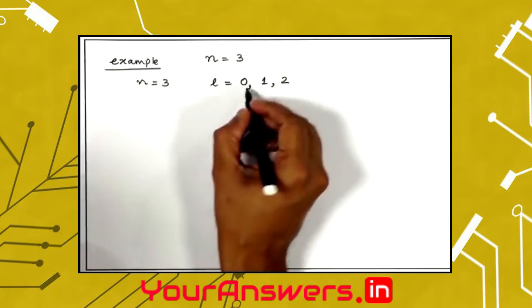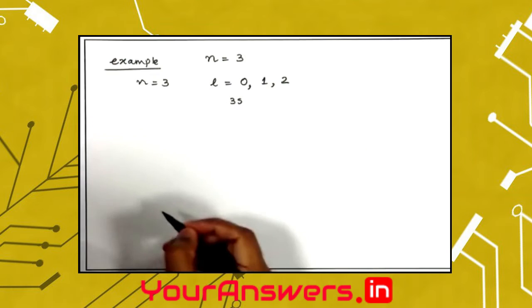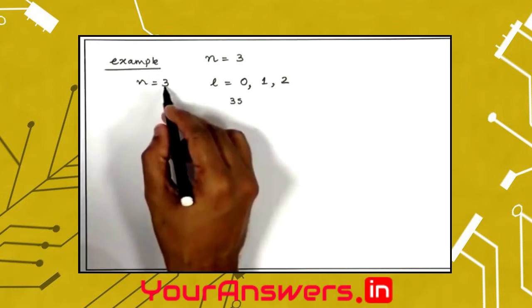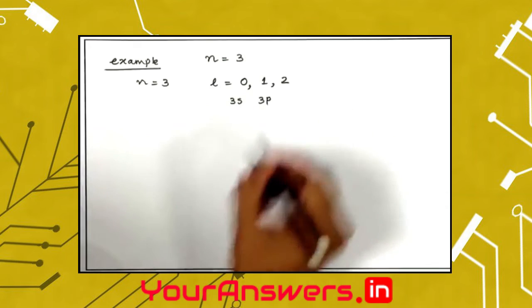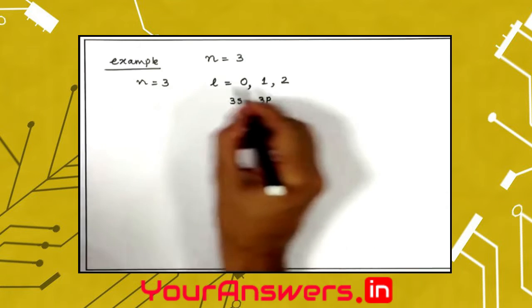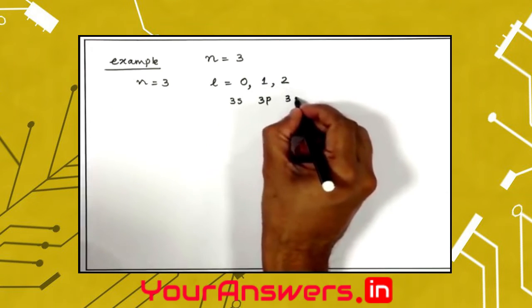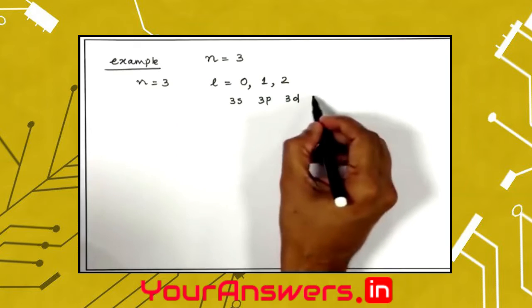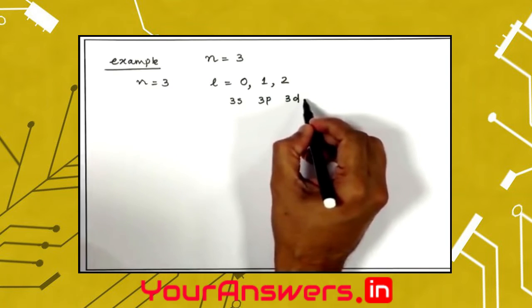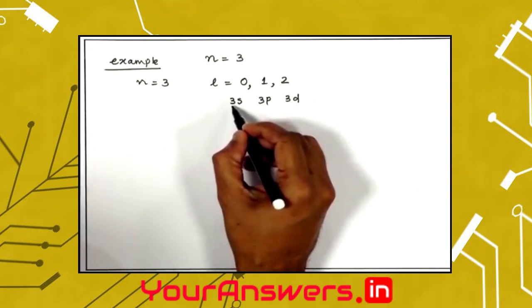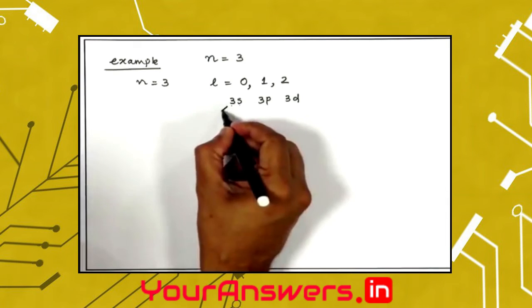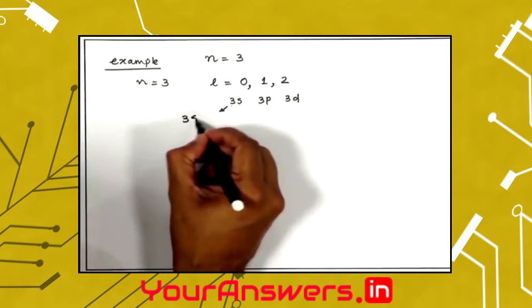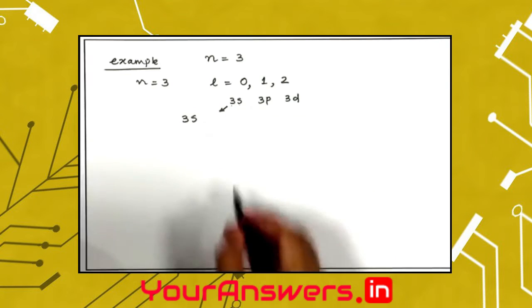When L is 0, what do we call it? We call it 3s. And when L is 1 and n is 3, what do we call it? It is 3p. When n is 3 and L is 2, we call it 3d. So, this orbital notation identifies the principal quantum number and azimuthal quantum number, but we know that is not the end of the story. 3s has only one possible orientation because it is an s orbital.